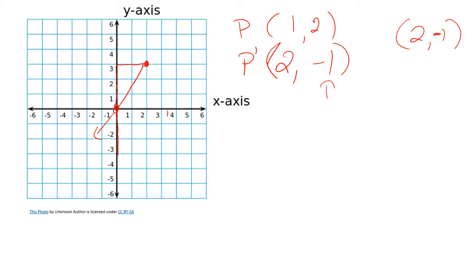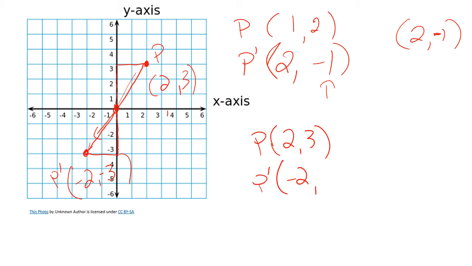So let's check and see if the rise just goes down 3 instead of up 3 and the run goes to the left 2 instead of to the right 2, would that line up in a straight line? Yes, it does. So if this is P at 2, 3, P prime is now at -2, -3. So comparing those, P is at 2, 3, P prime is at -2, -3. Now look at what's going on. The signs of both values just changed. Nothing switches, nothing reverses, just change the signs of everything.